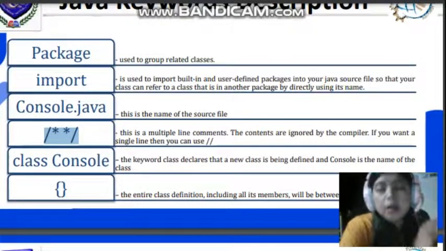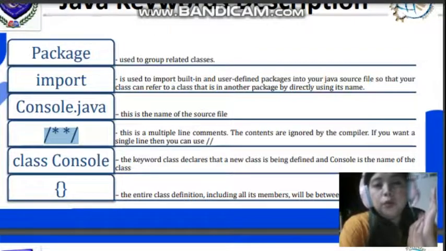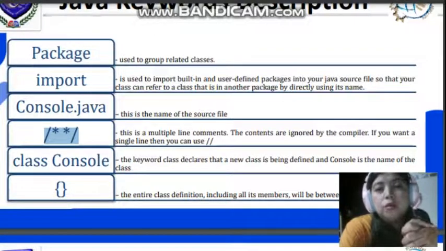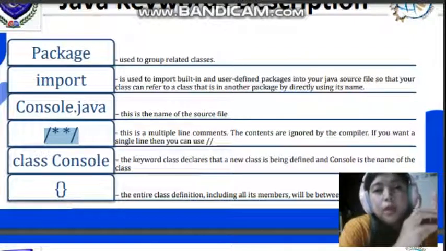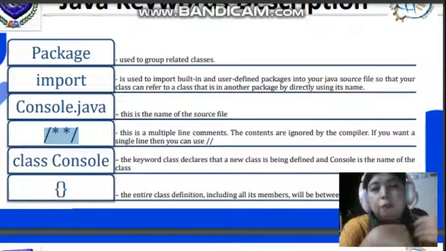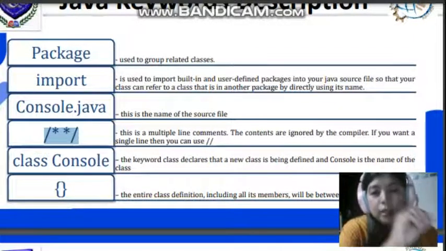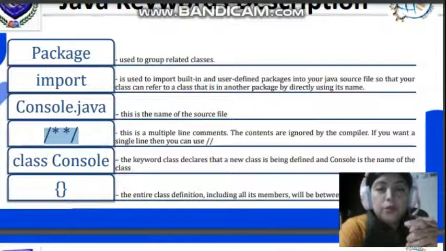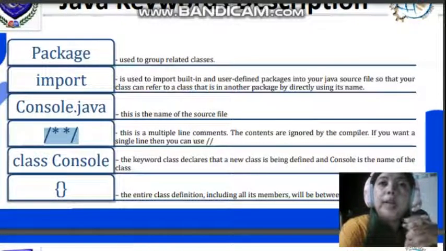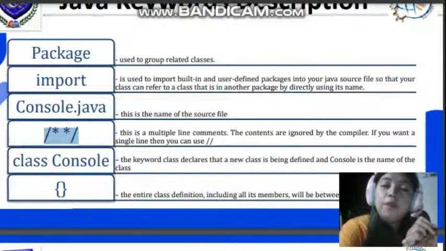So comments are actually being used for the programmers to add something on the code, maybe before the program or within the line of that code to explain further what they meant on that line of codes. So, dito, nilalagyan po natin ng comments yung ating program for better understanding of other people. So, why do we need to do that?